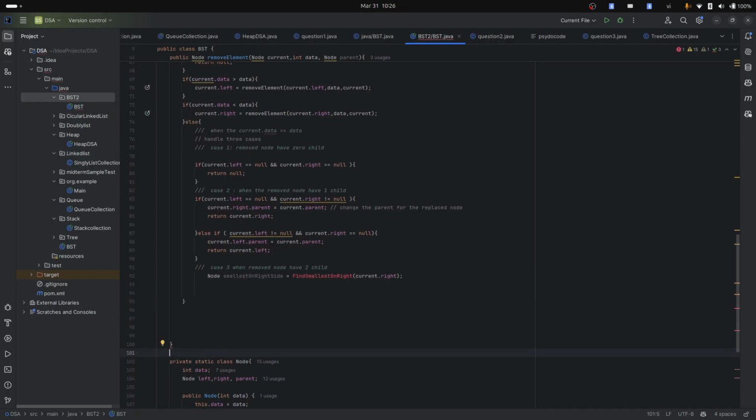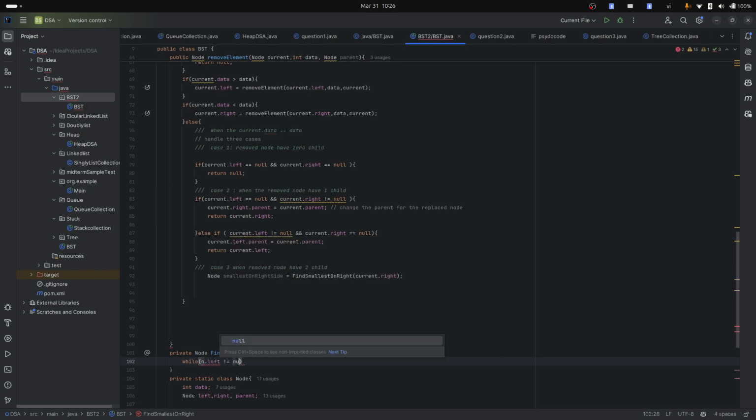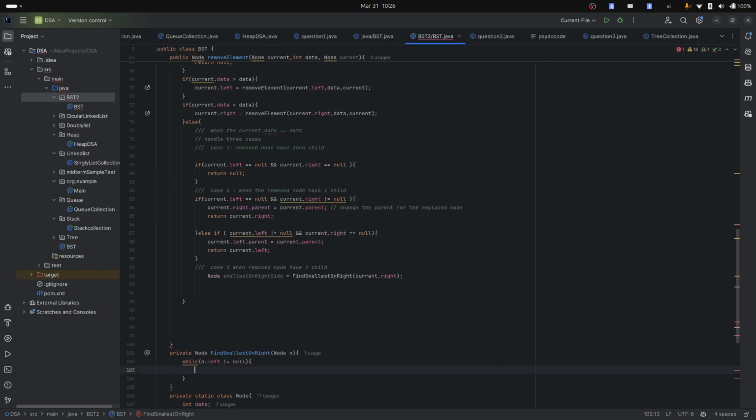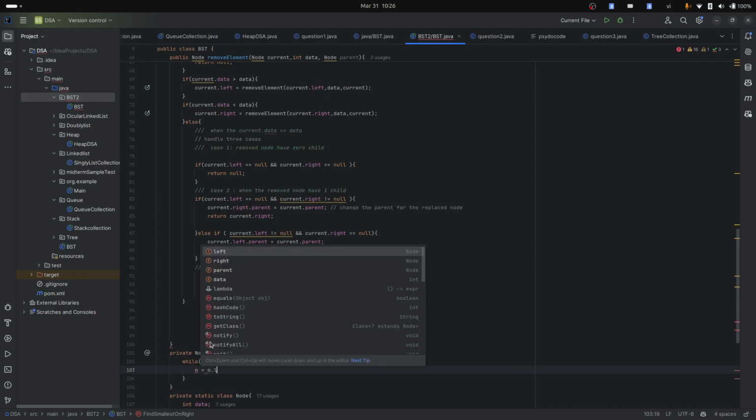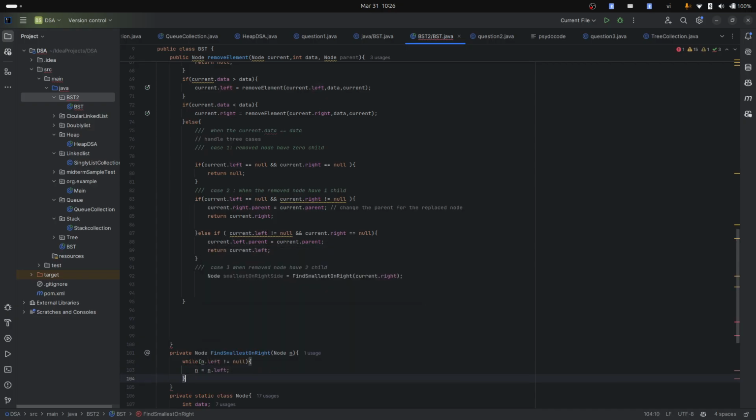I call the support function, a private node findSmallest function, and it receives the node, right? While node.left... Done, right? It's going to travel to the left side.